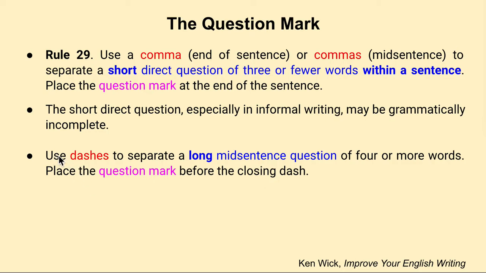But use dashes to separate a long mid-sentence question of 4 or more words. Place a question mark before the closing dash. So Rule 29 addresses short mid-sentence questions. You separate those with commas, and you put the question mark at the end. But if you have a long mid-sentence question, which just means 4 or more words, then you separate it with dashes, and you put the question mark before the closing dash. We will get to some examples.